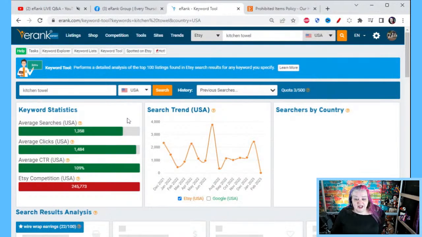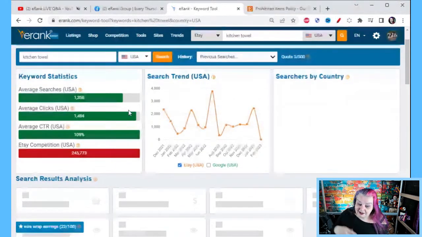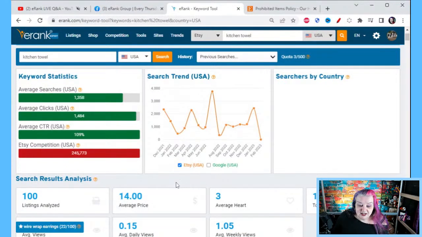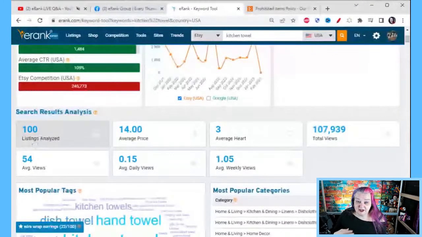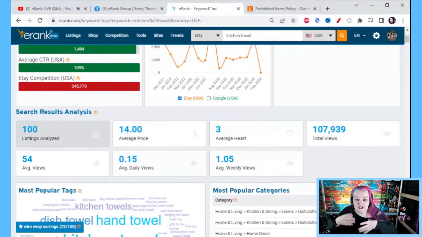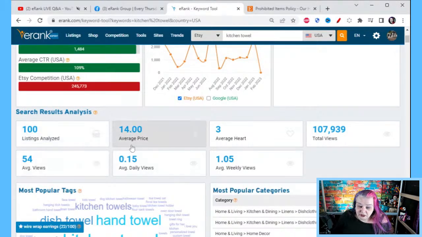While the keyword tool is really great for market research, I find, because it gives you a whole load of data about what the people are searching for, but because it has to dig into Etsy, it takes a wee minute to get all the data. So the first thing for this kind of market research is the top 100 listings ranking for this keyword. You want to put in a broad keyword like kitchen towels. Don't niche down yet. Look at the broad thing. So we get an idea of the average price of the top items.